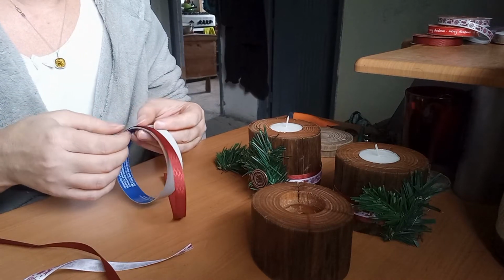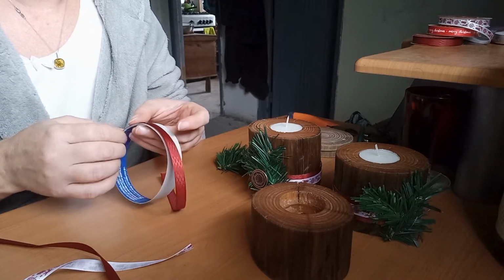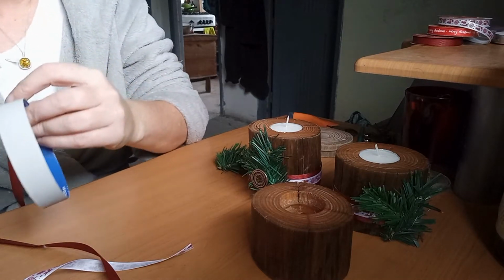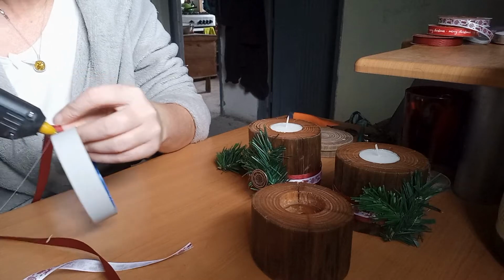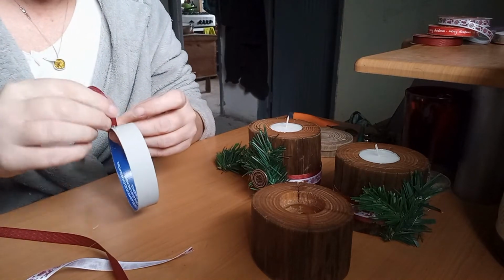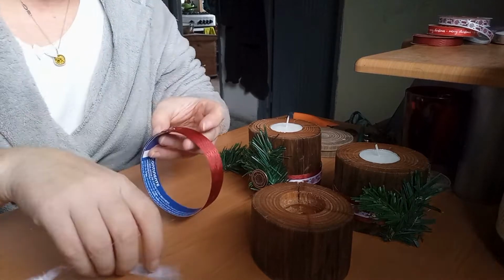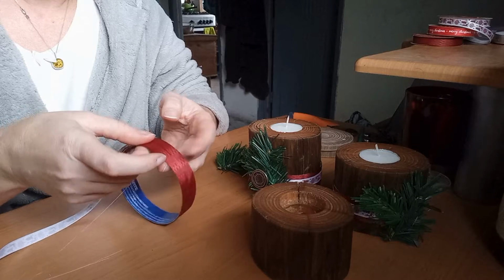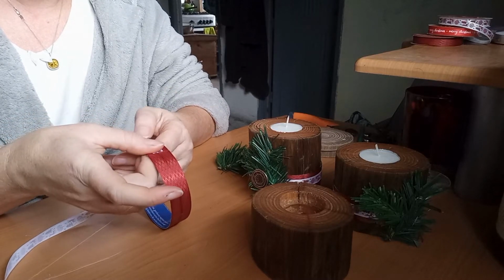I'm just gluing the ribbon right at the edge of the cardboard. And I wasn't too worried about having a gap in between the two.